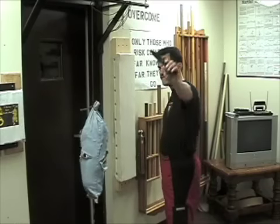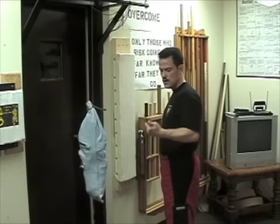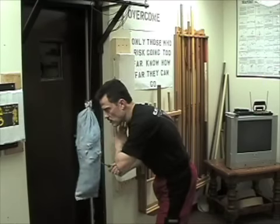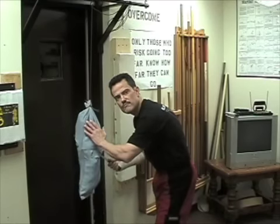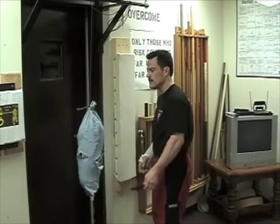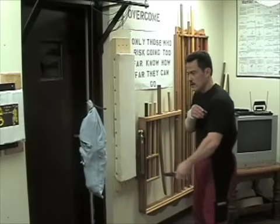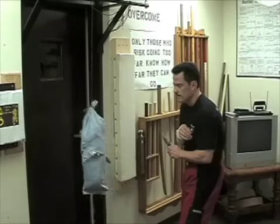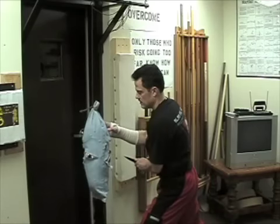The other thing to think about on this is the fact that with a small blade, once I get that cut or a stab, I can then use my body weight. If I'm this tight, if I'm really in close, I'm going to use my body weight. So if I'm in here like this, and I've done, let's say I'm here, and I'm here. So I come in and I go. All right, now there's a good cut.